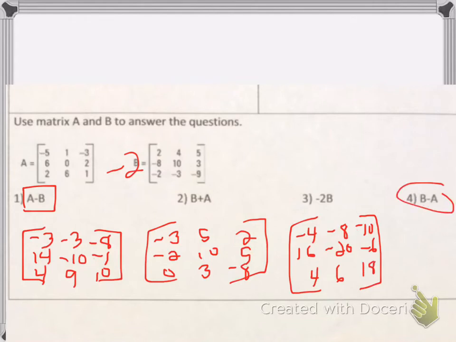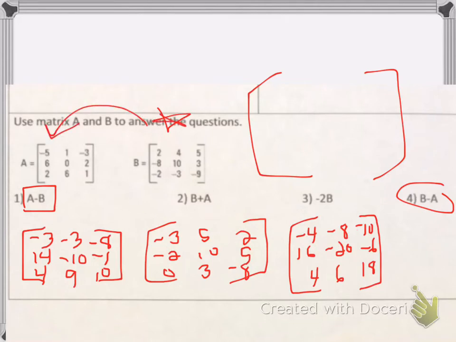This last problem right here is subtraction. We're going to do B minus A this time. My answer is still going to be a 3 by 3 matrix. Order does matter though on subtraction. So this time I have to go this direction first and then subtract this one. But it's still position by position. So I'm going to go through and just do a couple of them slow for you, and then we'll go from there.